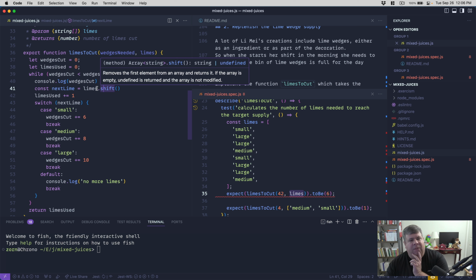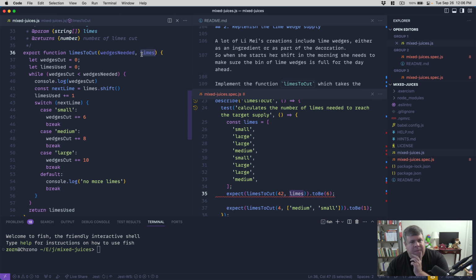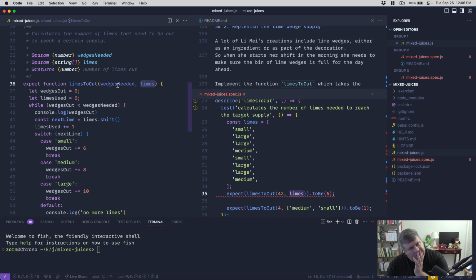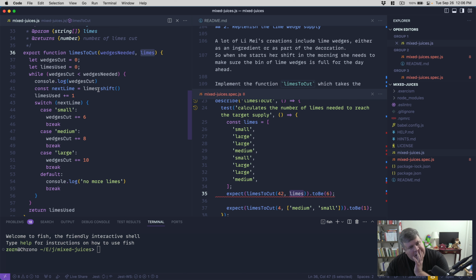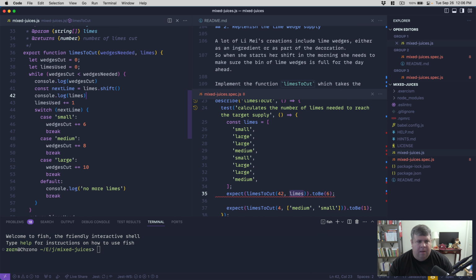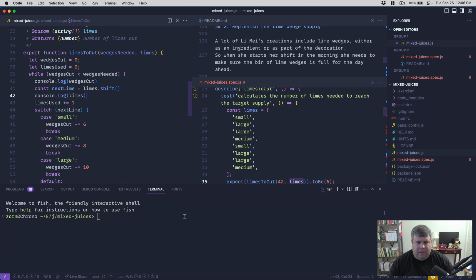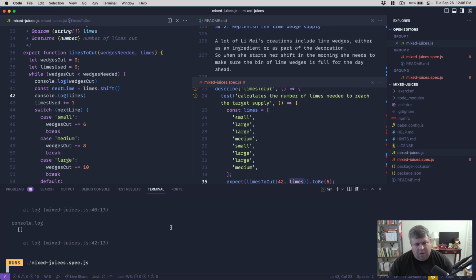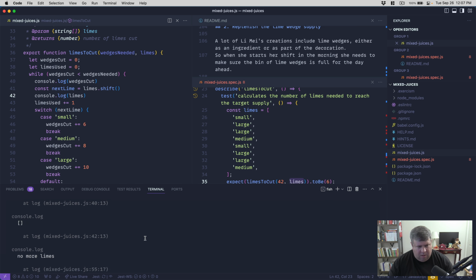I mean, it should be modified. Let's try this. Let us npm test. Empty.